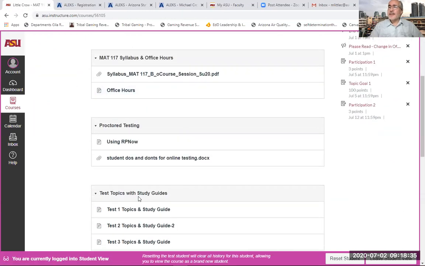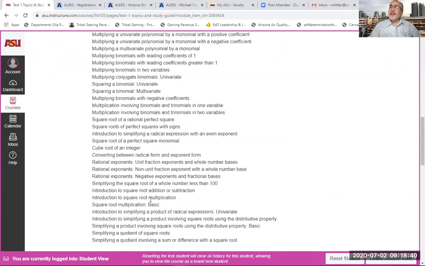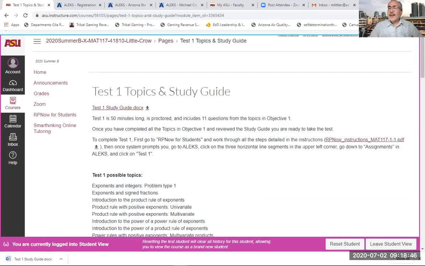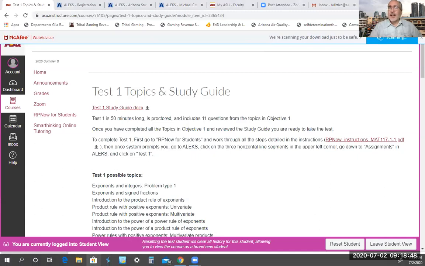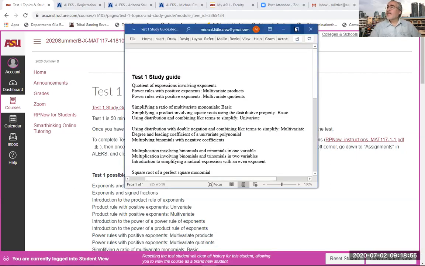Let me show you, once they've updated it. This is my first time taking a look for summer. So there's all these possible topics, which is a lot. But if you go to the study guide and open that up, it's a Word document. I have to bring it over here.